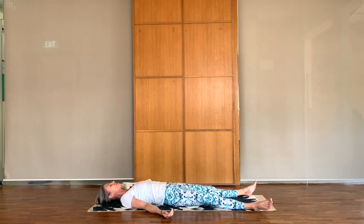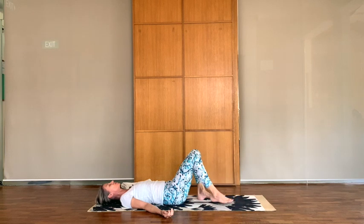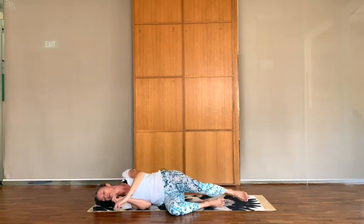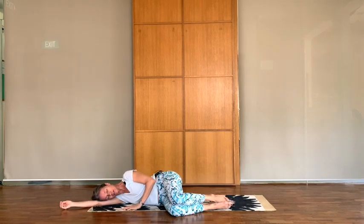Now bend your knees one by one, bringing the soles of your feet to the floor. And roll over onto your right side. Pause here just for a few moments. Cradle your head in your upper right arm, or just leave your head on the floor.